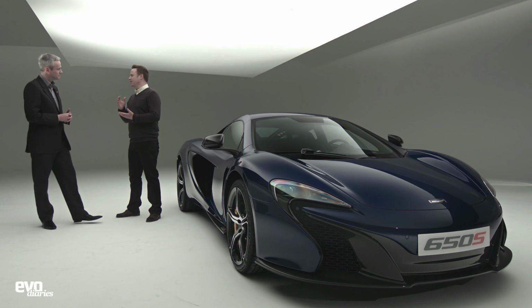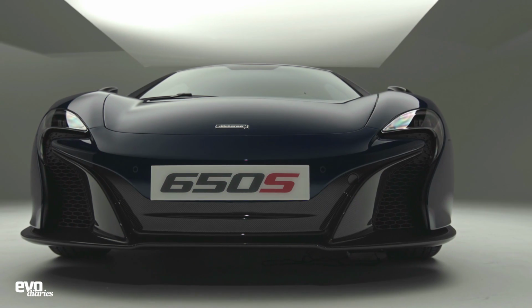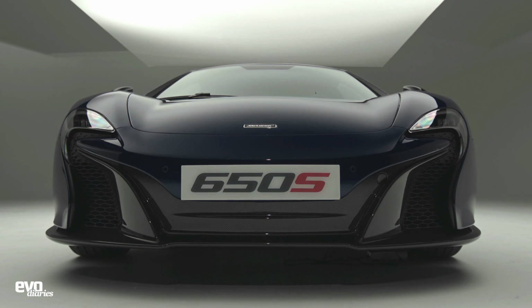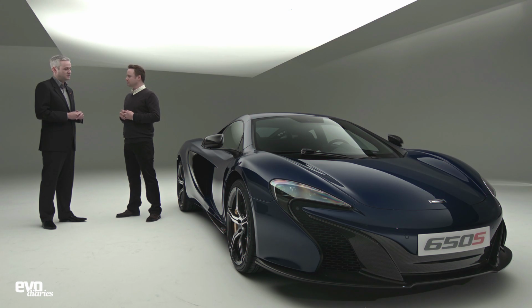So I think many of us were expecting a kind of stripped out GT3 type 12C. Now you're saying that this car is quicker, there are performance enhancements, but also on the refinement as well, it's kind of better than the 12C, is that correct? Yeah, that's right. So we found that we're able to take the performance capability of the 12C and extend it. So this car has even greater power, so the engine power is now up to 650 PS, and we've found an extra 78 Newton meters of torque, which is really the torque you feel when you're driving the car, particularly on the road. So actually much faster in terms of straight line performance. So our 0 to 200 kilometre time is 8.4 seconds for this car, which is really very competitive. But we've managed to achieve that without compromising on the usability of the car.